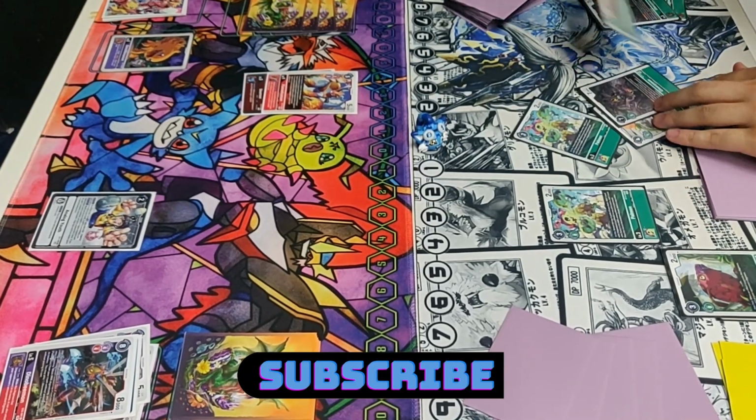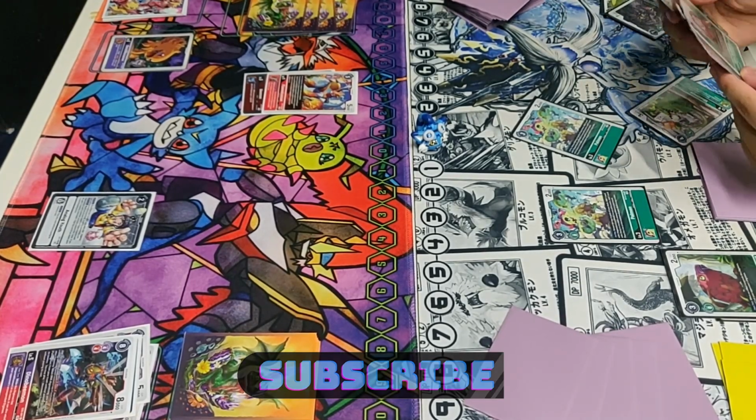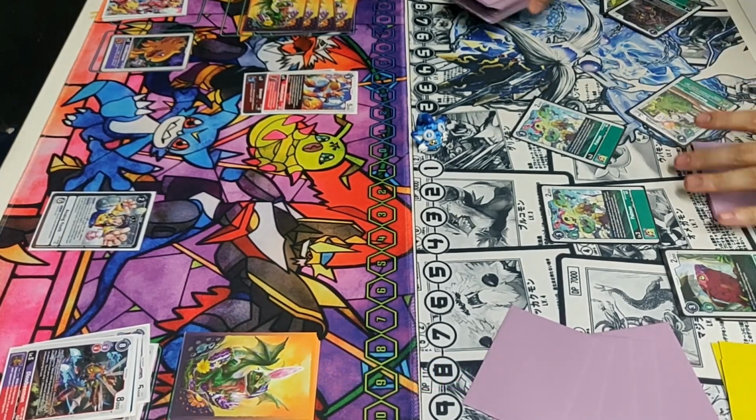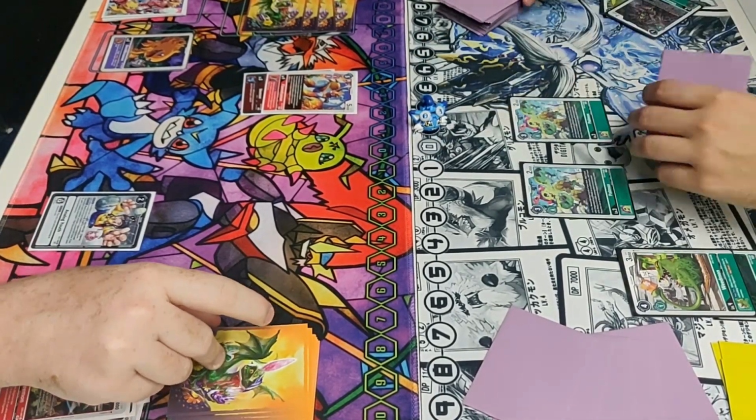Playing another Palmon, I have a look at top 4. Grabbing the Weedmon because I need the champion in order to Evo up. And I'm probably going to put that Weedmon in the back there. Yep, there we go, just to set up for next turn.